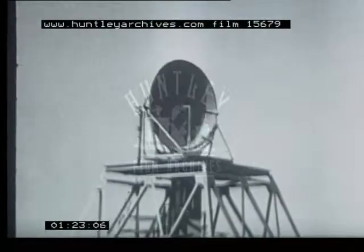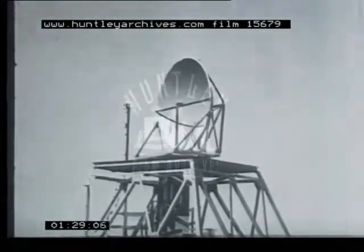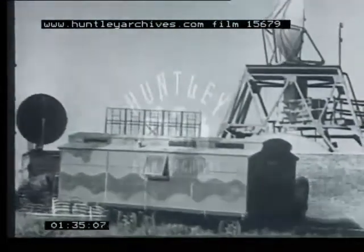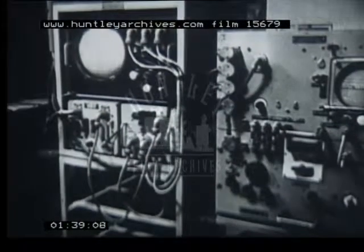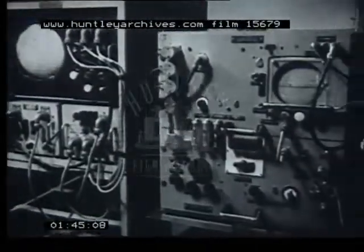But if the target were an aeroplane five miles away, we would use radio waves. We use a radio transmitter designed to send out a very short pulse of radio waves at frequent intervals. The echo from an aircraft five miles away would come back in about one-twenty-thousandth of a second. Obviously, we need to make use of a cathode ray tube, since the stopwatch would be useless for such a short interval of time.